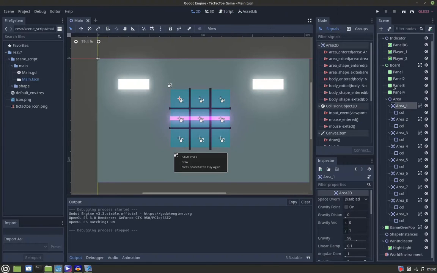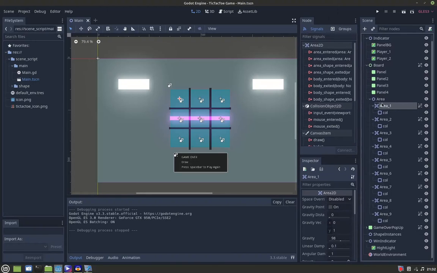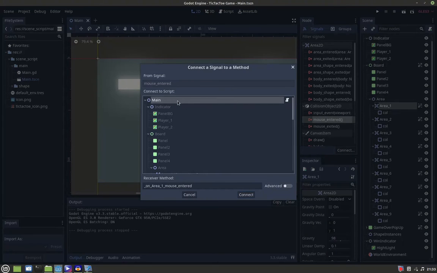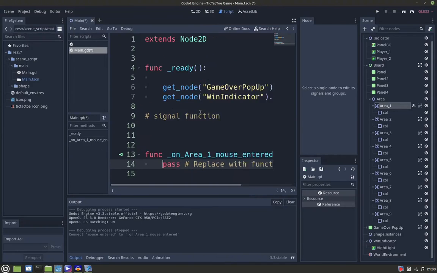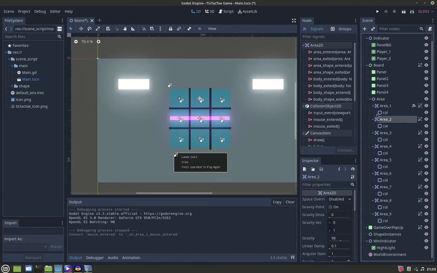This, and then you go to the area node, and then go to the collision object 2D, and click the mouse enter and click the connect button, and then click the main node and click the connect button, and then you have a signal function called on area 1 mouse enter, and then go ahead and create all for the remaining 8 of the area node 2D.